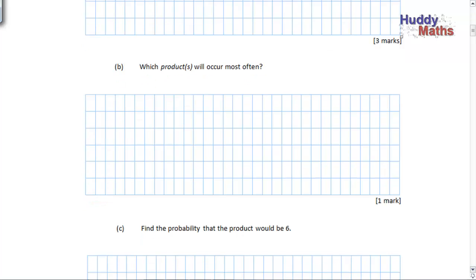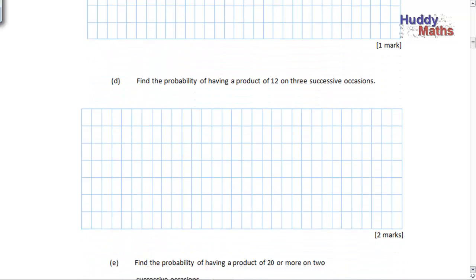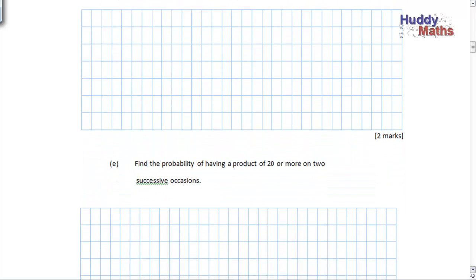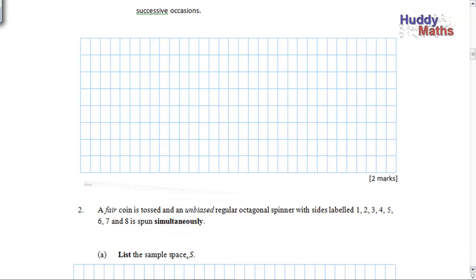And part C, you might have to look at your grid now to see the answers to some of these. Use the grid. And D, E then, and that's the end of question 1. Be careful, work carefully. Okay, let's go on to question 2.